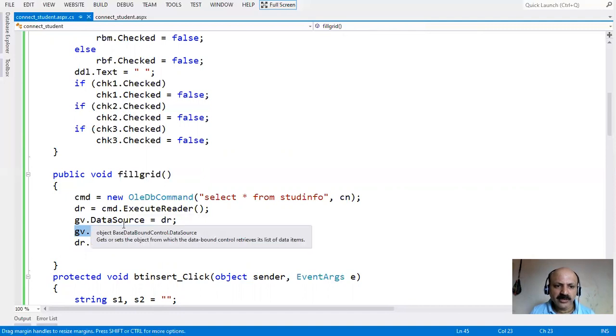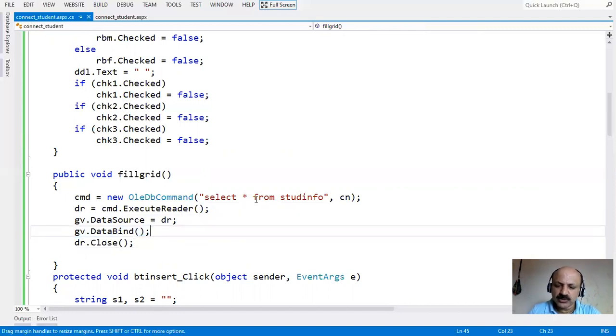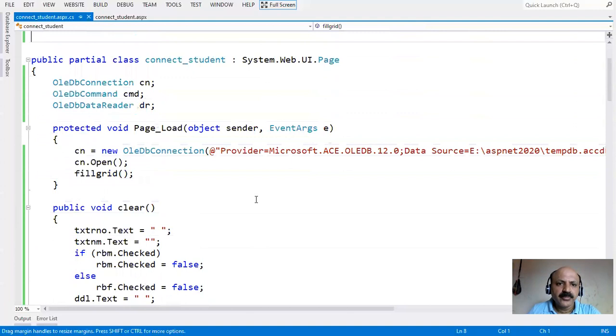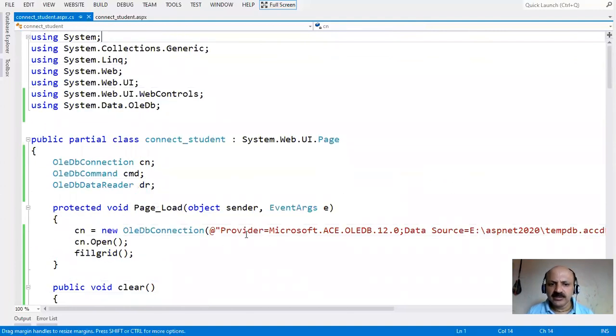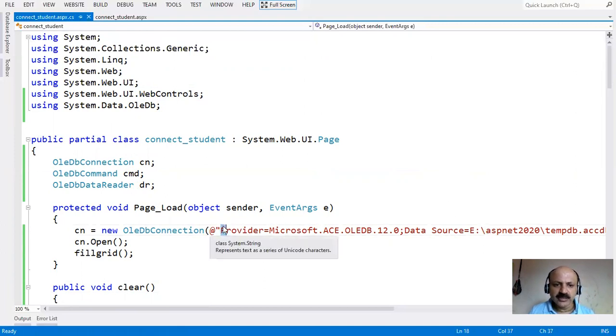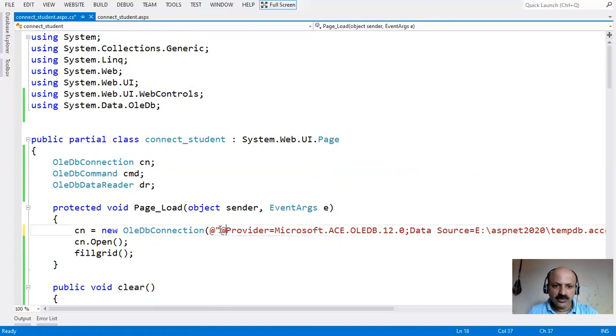So one property and one method, and then dr close. Okay, and above we have to take the connection. I think we do not have to revise, the main point is if you provide double slash here, either you provide the @ prefix before the double quotes. Okay, if you provide it like here, then it is not possible, so here you have to provide it.